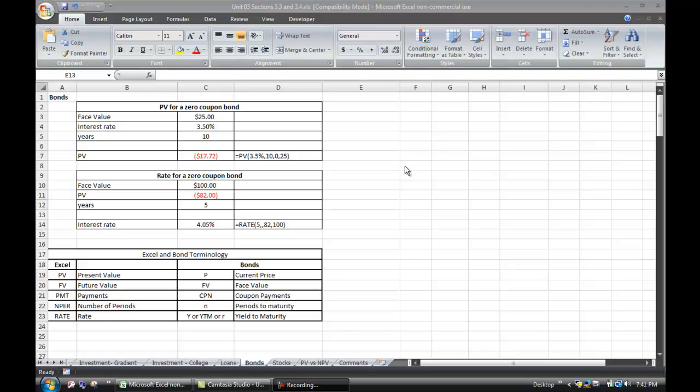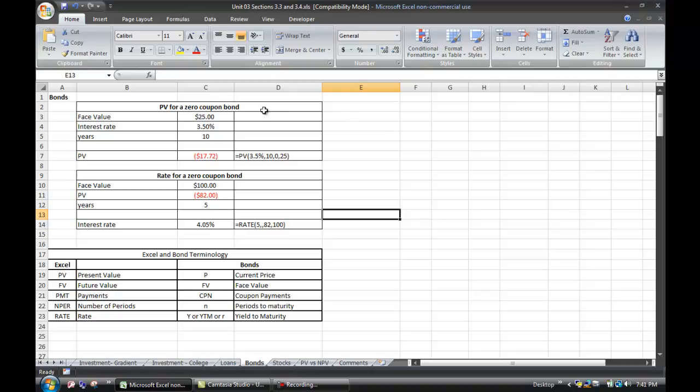In this video, we will look at the calculations required to analyze bonds of various types. We're going to start with the simplest situation, which is called the zero coupon bond. Now, we should note with bonds that the amounts they pay out are not called interest and not called dividends. They're called coupons. They used to be paid out with coupon books, and you turned in your coupon to get your amount.